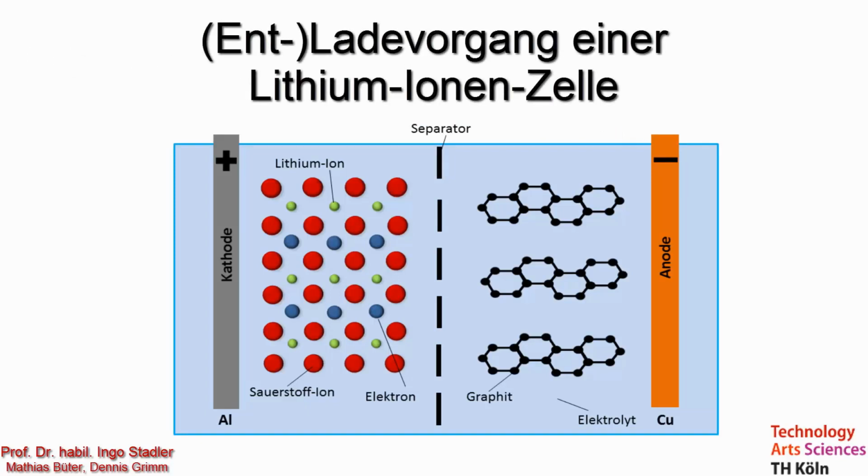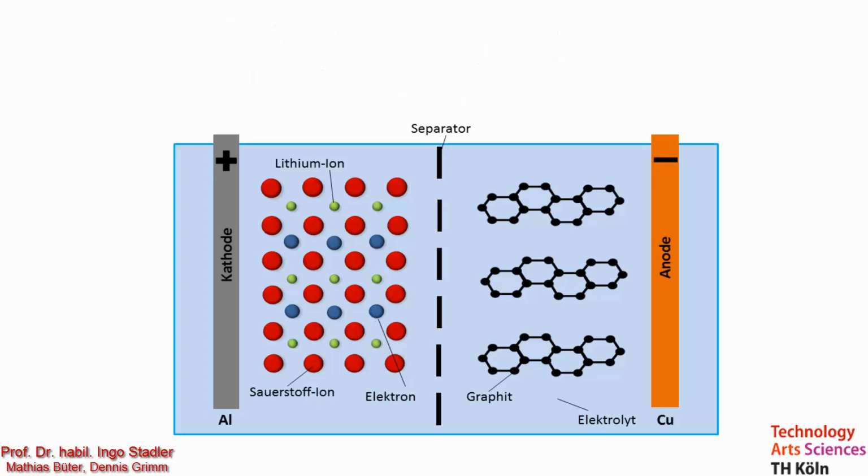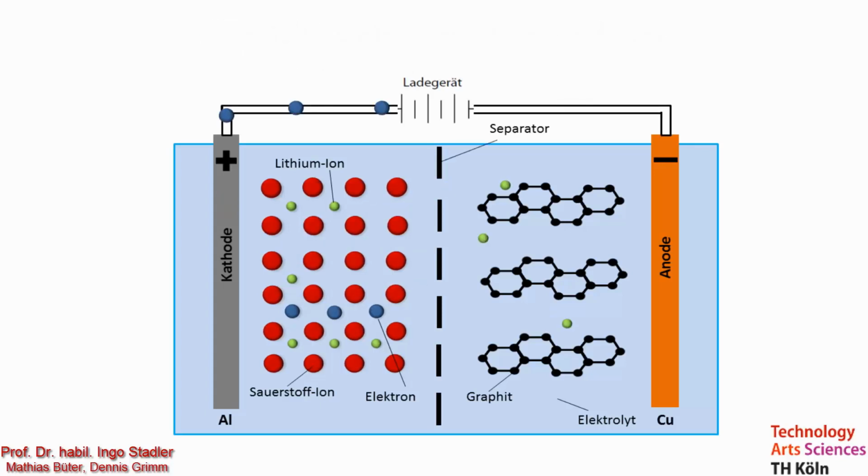Lithium-ion batteries, in comparison to lead-acid or nickel-cadmium batteries, possess a higher energy density and have a different basic chemical principle. They contain lithium only as atoms or ions, and it is the active part within the battery. When charging a lithium-ion cell, the lithium ions move from the positive electrode through the electrolyte towards the negative electrode. Electrons are transported via the external circuit towards the negative electrode and combine with the lithium ions. The now electrically neutral lithium atoms are intercalated within the graphite anode.